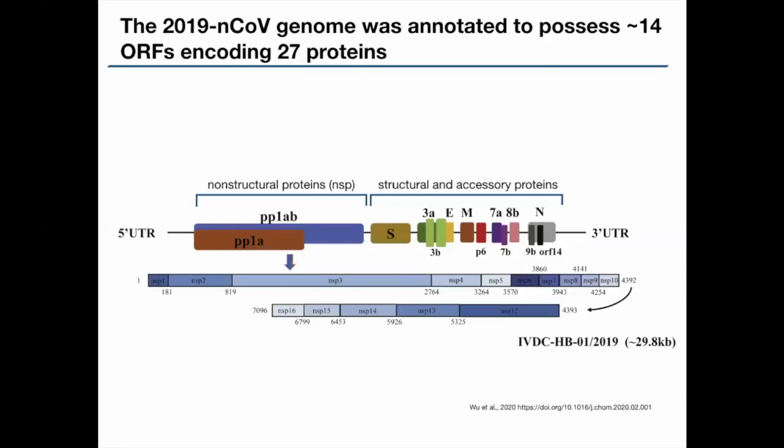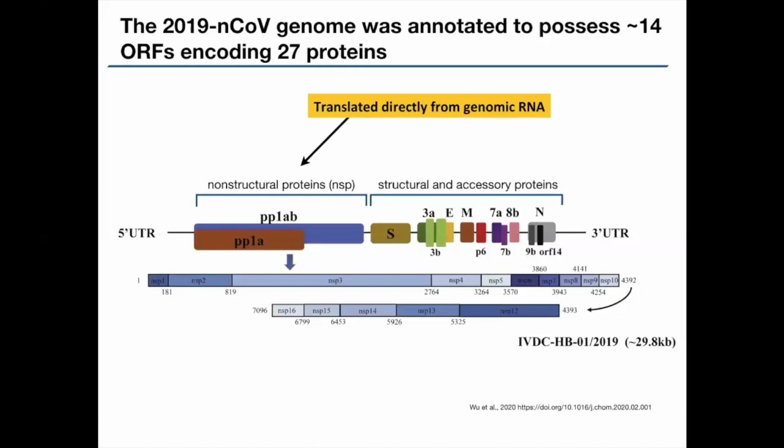That gets you translation of all of the open reading frame encoded proteins in that portion of the genome, which are generally the non-structural proteins of the genome. But it doesn't get you translation of all of the structural and other accessory proteins, which are found on the 3' half of the genome, the 3' end of the genome. And for these to be made, the virus uses a very unusual strategy of discontinuous transcription that produces something called subgenomic RNAs, and we'll discuss those as well.